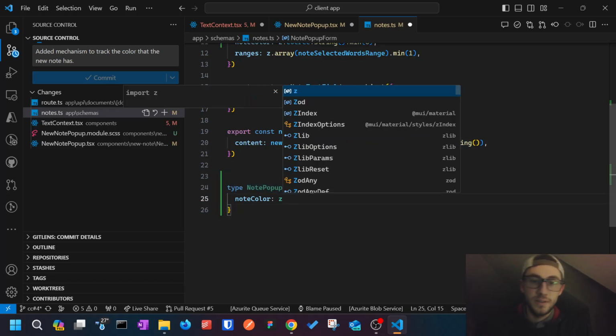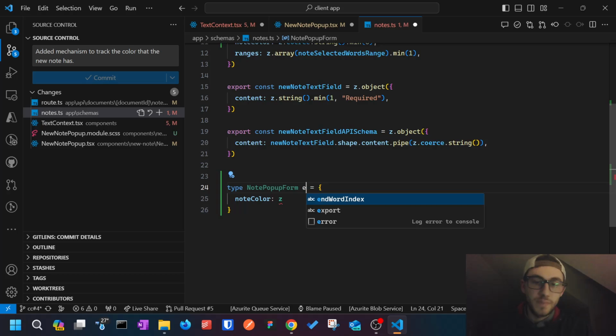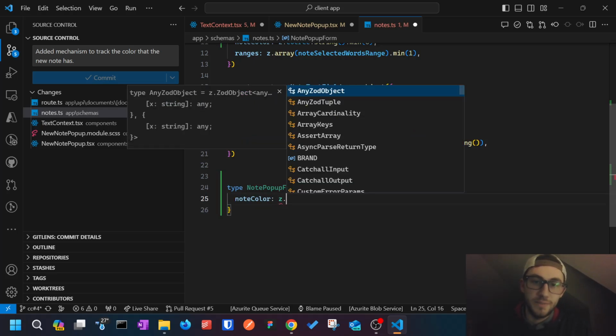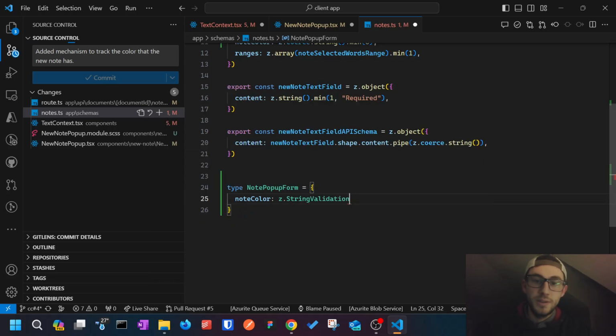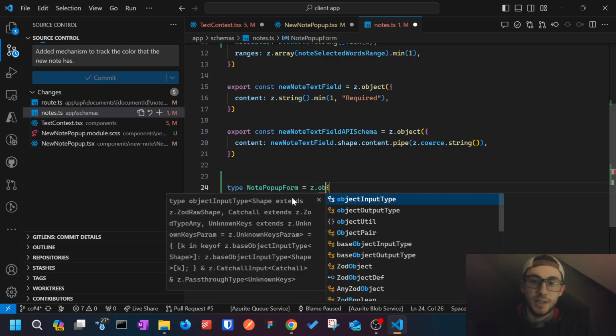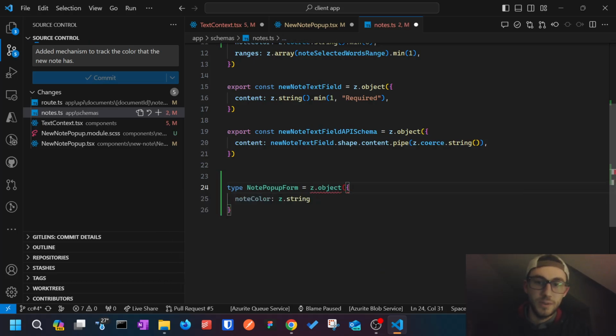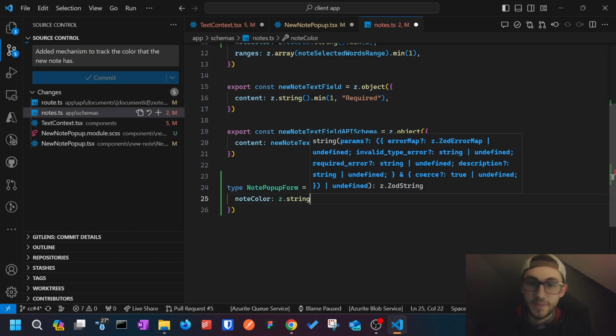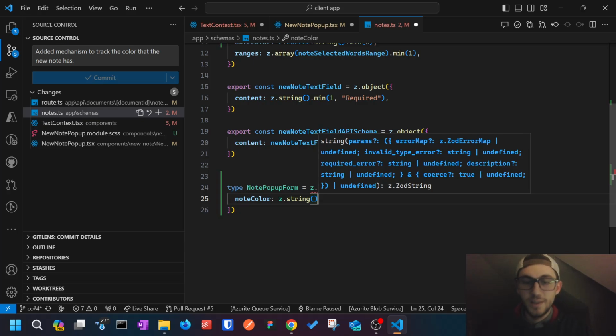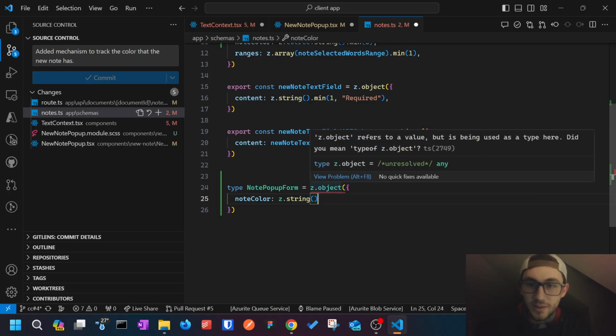So let's say, first of all, extends. Yeah, no, it's not going to be that one. We have to infer for that. So it's going to be string. No, stop it. It's going to be z.object first. Okay, then we wrap it, then we say string. Okay, like that, and that's all. That's all we're going to do for now.